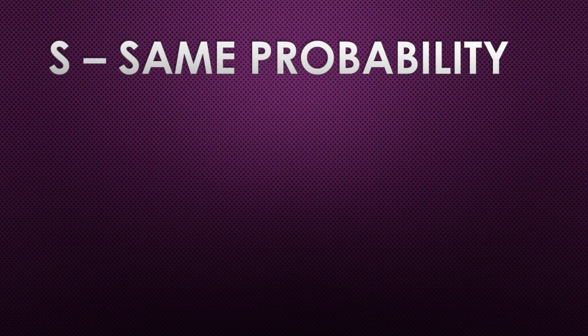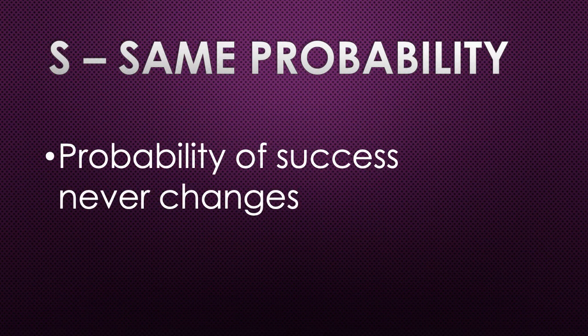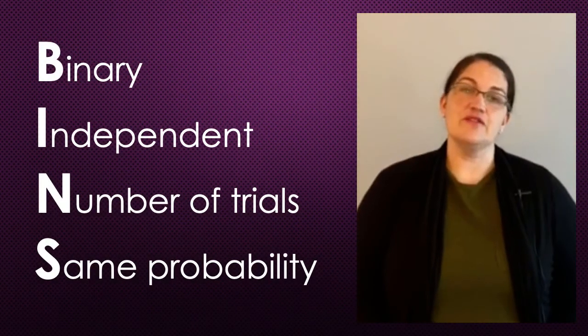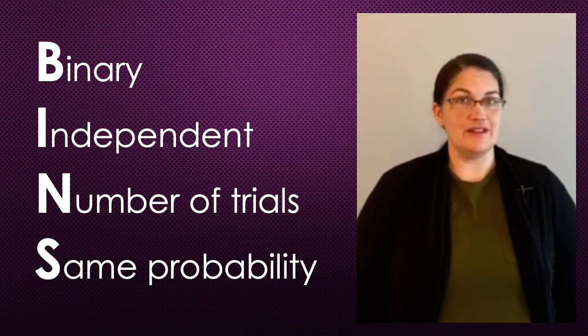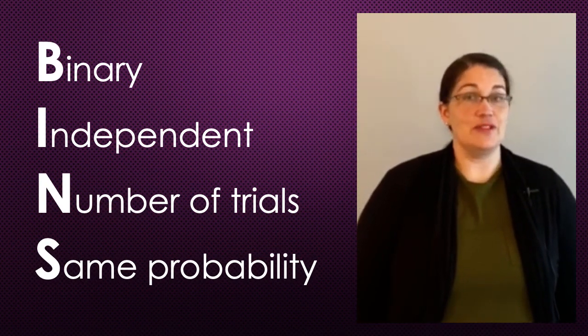Finally, the S in BINS stands for same probability. That means the same probability of success. In other words, the probability of success never changes. For instance, when I flip a coin, I know I have a 50-50 chance every time that I will get heads or tails. Now that we know that BINS stands for binary, independent, number of trials, and same probability, let's put our knowledge to the test with a little example.